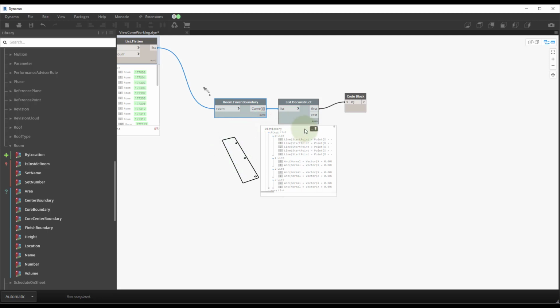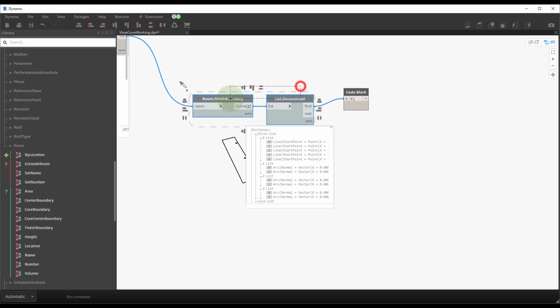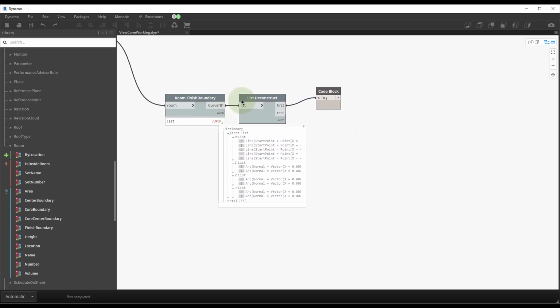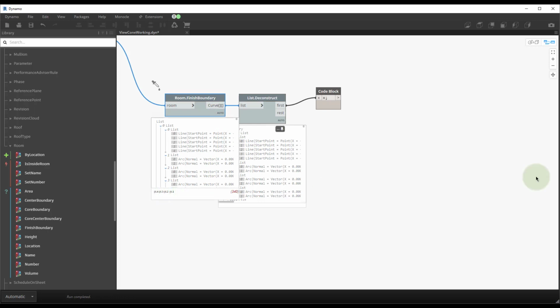So it's not deconstructing each room, it's just separating out our list, our first room, from the rest. The way we work around this, and we won't get into this concept a whole lot in this video, is we need to work within the sublist. So in the case of these rooms, and I'll hover and pin, we are currently working at L4. So we are working out here. That's why we're getting that first room and then all the rest of the rooms after.